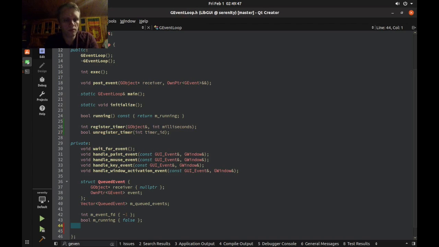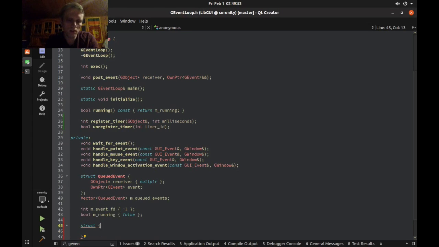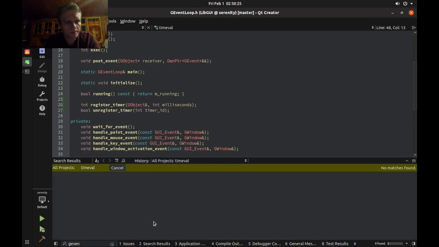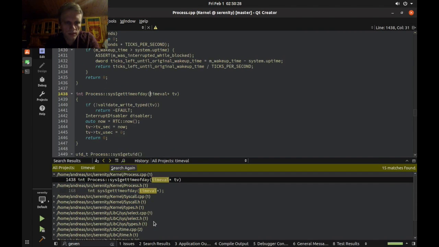And I guess we can just make some struct up for this. Let's call it an event loop timer. And it would have to contain a timer ID. And it would also have to know the next fire time, I guess. So let's put that in a struct timeout maybe, or let's see, where's this thing defined anyway? Timeout TV.